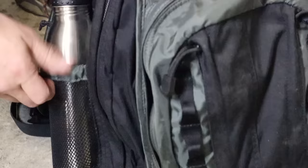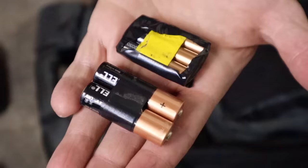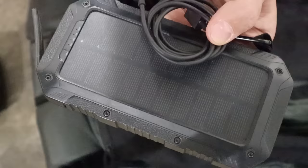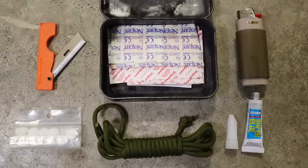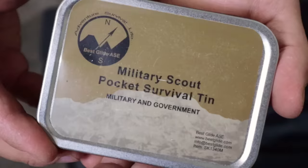Opening the main compartment, we have spare batteries for our headlamp and GPS, as well as a fully charged solar charger with a charging cord to keep our phone and lines of communication open. We also have a small roll of Gorilla Tape, and a small tin serving as a makeshift mini medical kit containing aspirin, a razor, a spare lighter, super glue, another hank of 550 cord, and assorted bandages for routine injuries like scrapes and cuts in the field. Finally, a small survival tin with wilderness survival items gives us an extra edge if we have to survive out in the wilderness.